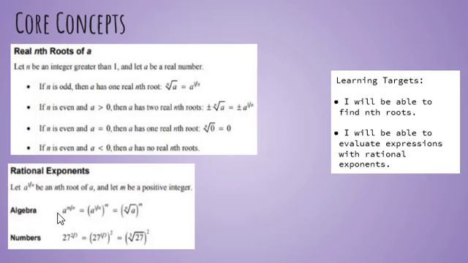So then again, we have our rational exponents. When your exponent is written as a fraction like this, another way that I like to remember it is that it's power over index. So when you're writing it into this expanded form to evaluate it, the numerator is going to be the power and the denominator is going to be the index.